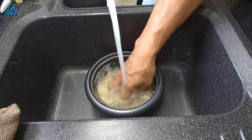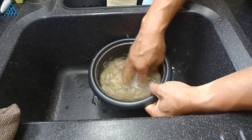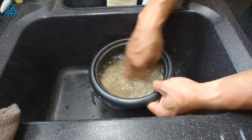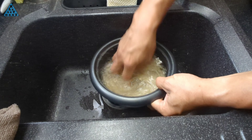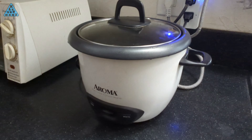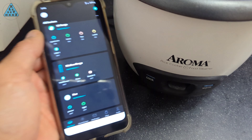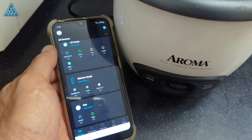There are many possibilities with a smart outlet, but one of my favorites is to use it with my rice cooker. For this setup, I won't set up any automation for powering the rice cooker on and off. Instead, I'll use Genie's remote control capabilities for on-demand control of the outlet. I have the rice cooker plugged in, so I can now control the power on demand through the app.